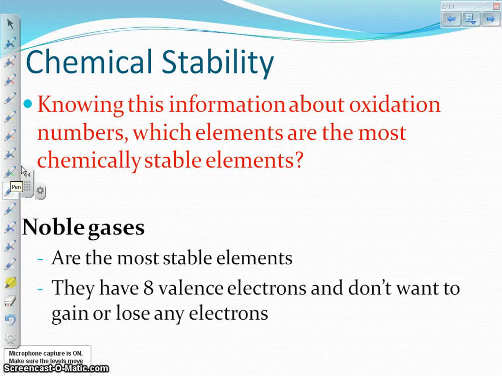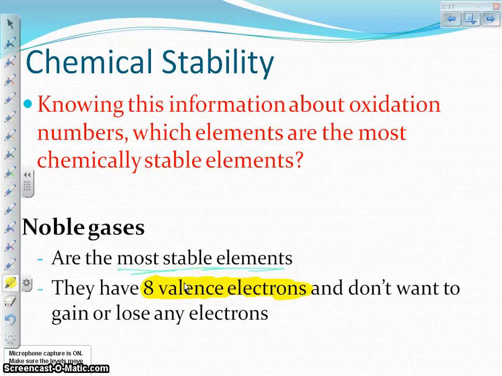That's where we're going to start. Noble gases are the most stable elements. And the reason that they are so stable is because they have 8 valence electrons. Every atom wants to have a stable outer shell. We talked about that last set with the oxidation numbers, and to have 8 valence electrons. Okay, so noble gases are happy because they already have that 8 valence electrons, with the exception of helium, which has its 2, but it still has a full outer shell.